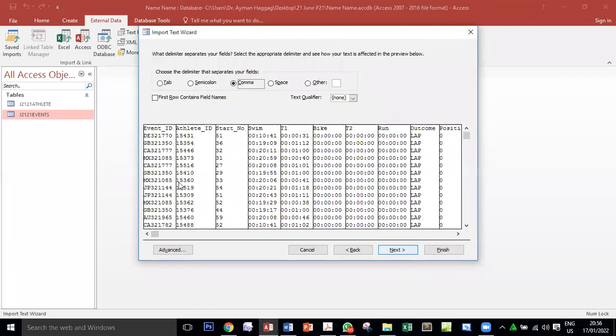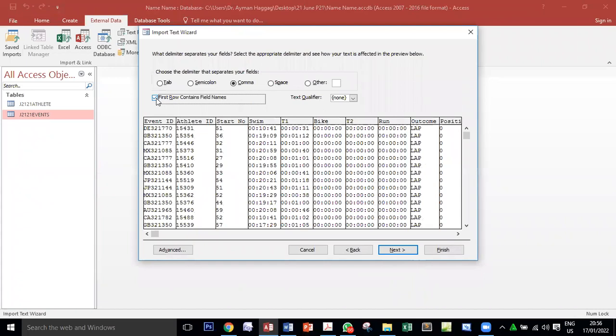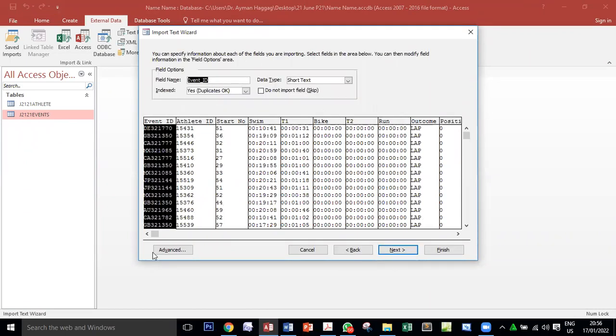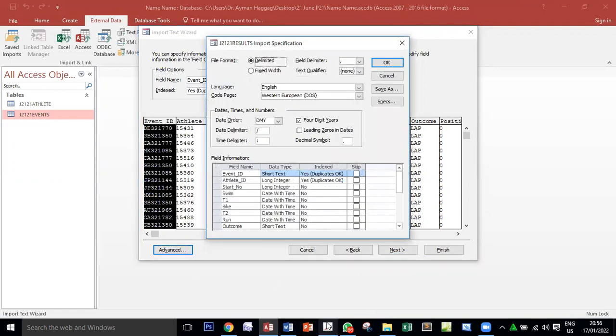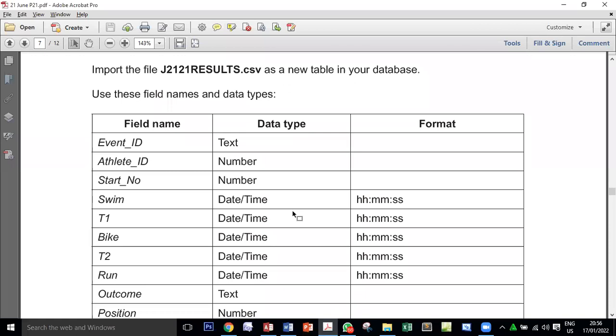And next. I will tick first row contains field names. And next. Here I will click advanced and see what I have to do with field names and data types. Field names will be already taken because of first row contains field names.